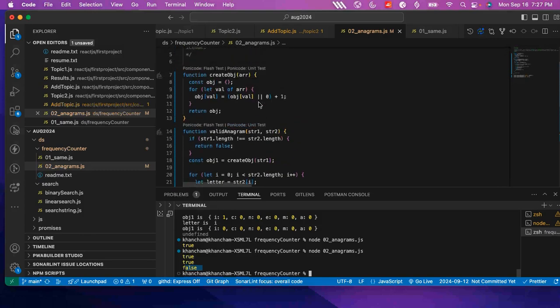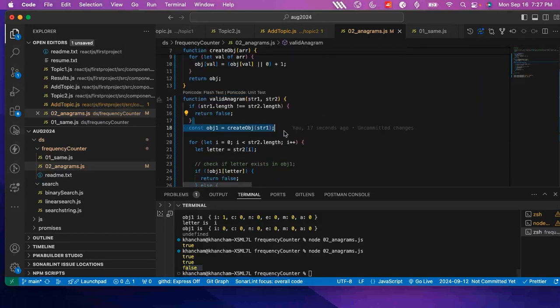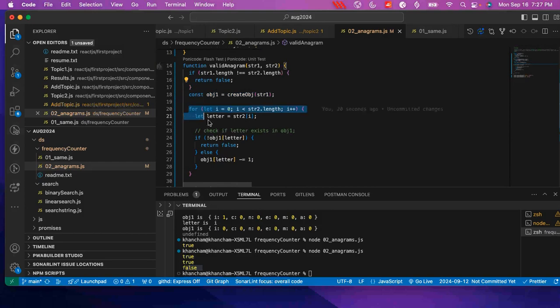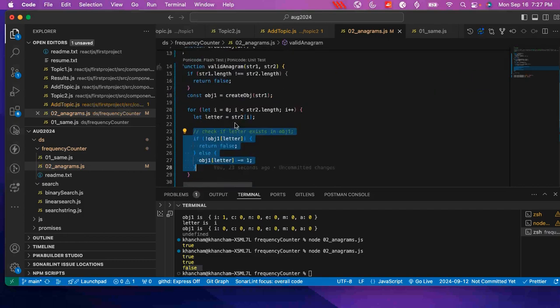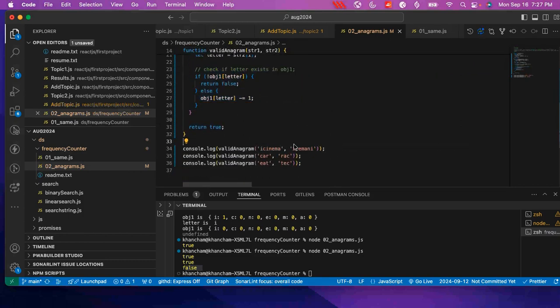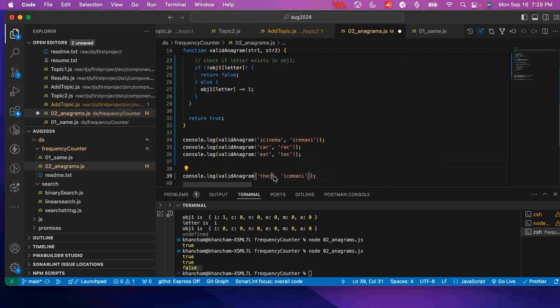There are many problems which will come using this frequency pattern where you have to create this object. Till object creation, the things are the same. But when you loop it, this logic will change for every case. I learned this problem when I went for one of the interviews. Instead of this Iceman, they told me I have to count a word, like there was a boy. They wanted me to count the word, whether the word is matching or not.